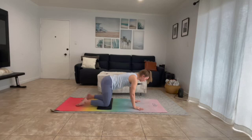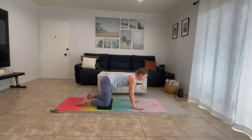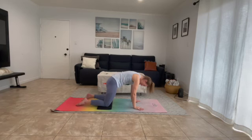Start to tilt the pelvis up. Let the ribs, the heart, the gaze follow. And use the core, pull in at your center. Feel the mid-back reach up to the sky as the tail tucks under and the chin comes to chest. Do that a few more times and go nice and slow here.